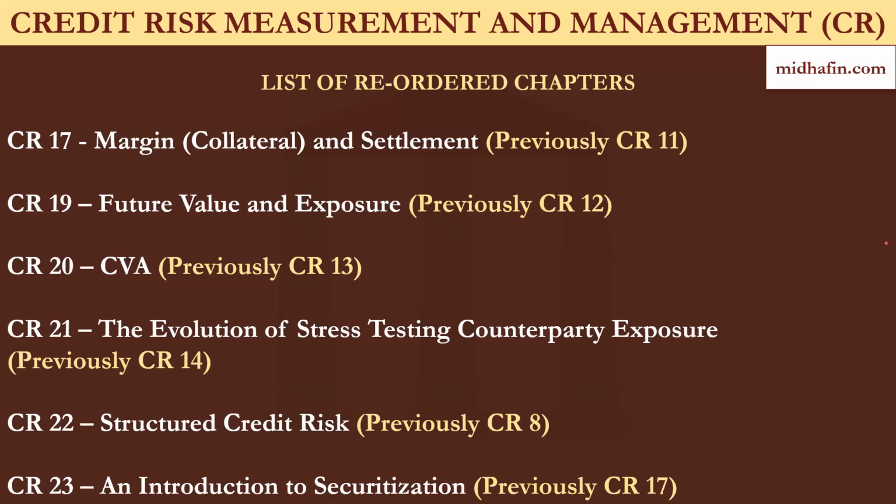Now, as I told you, although the number of chapters has increased, the number of pages has reduced. In fact, they have reduced significantly by approximately 50 pages. So there is good news in terms of the volume of the content. Don't be intimidated by the number of chapters. Focus on the positive side. The total volume of the credit risk module has actually shortened, and 50 pages is significant. It indicates that they are trying to give you a more detailed and nuanced explanation of different aspects of credit risk.